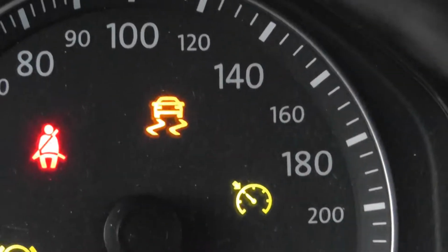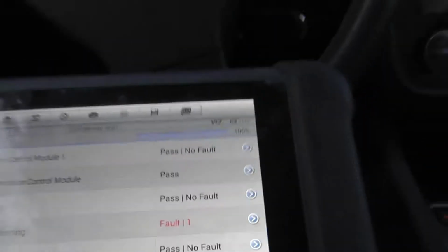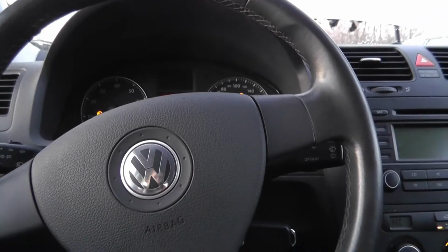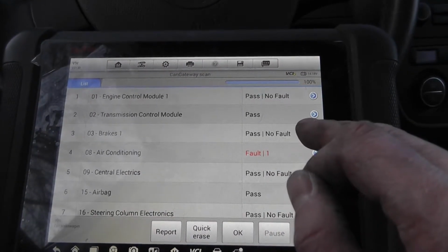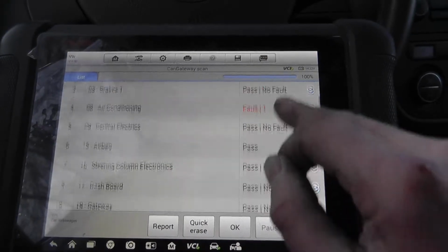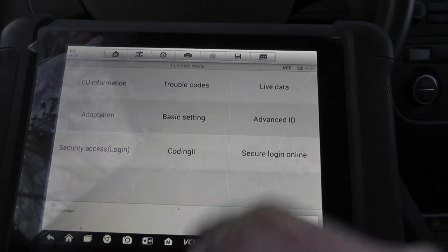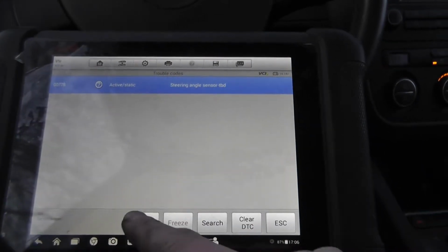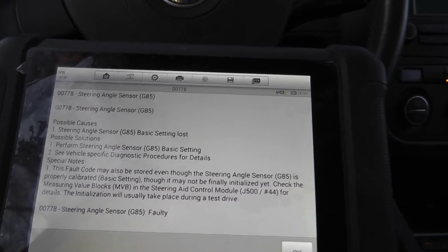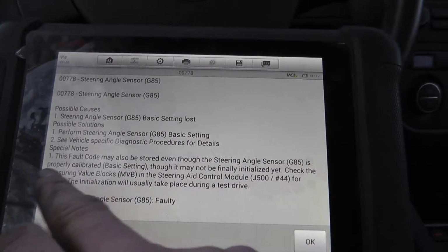What does this symbol mean? Why is it there? And this, what is this? We have no fault codes on the ABS or brakes module. Air conditioning doesn't matter. Steering assistance. Steering angle sensor basic setting lost. This is I think what we have here. Now what is to do?